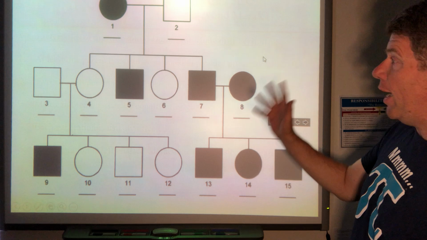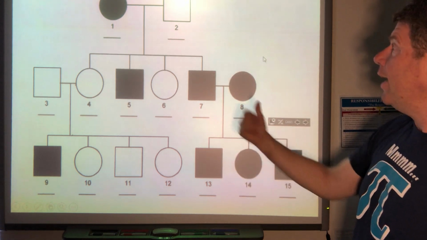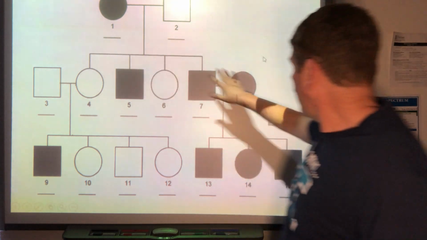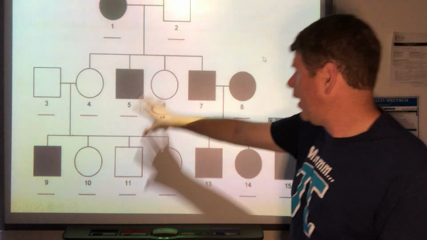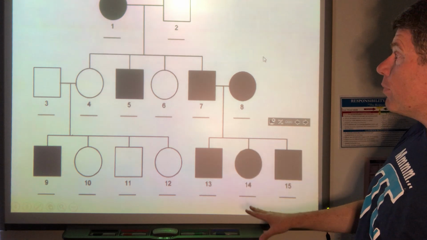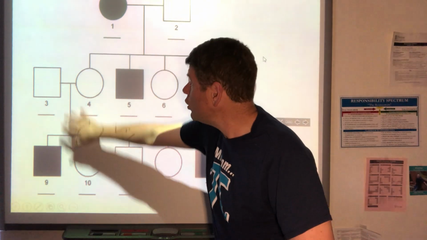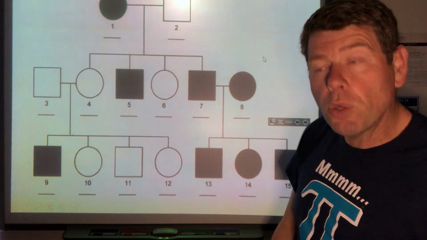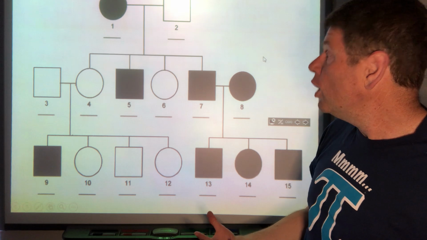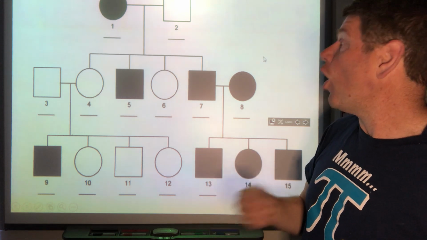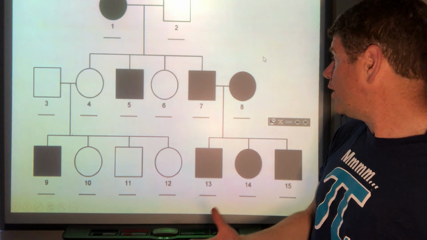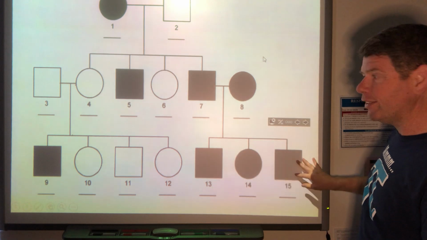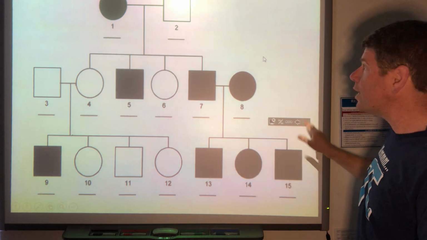Okay, now to end this, guys, there are some very quick examples here. So here we don't think it's sex-linked, right? Because we've got quite a few females and males affected. Do we skip a generation? Yes, we do. Since we see a skip in generation here, this cannot be dominant. So on those two facts alone, we most likely think that this is an autosomal recessive situation. And again, two affected parents, all affected offspring. So this is autosomal recessive.